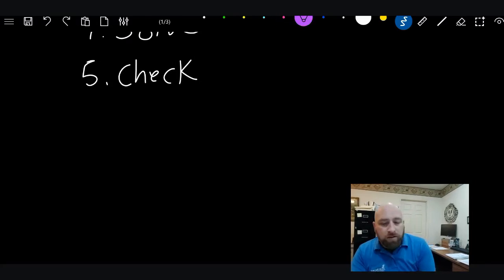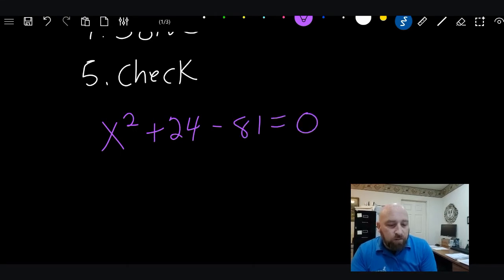Let's go ahead and try one of these. Let's do x squared plus 24x minus 81 equals 0. Well, good news. It's already in standard form. We don't have to switch it around. We've got the quadratic term followed by the linear term. Forgot my x there. Minus 81. That is the constant term. And then it is equal to 0.